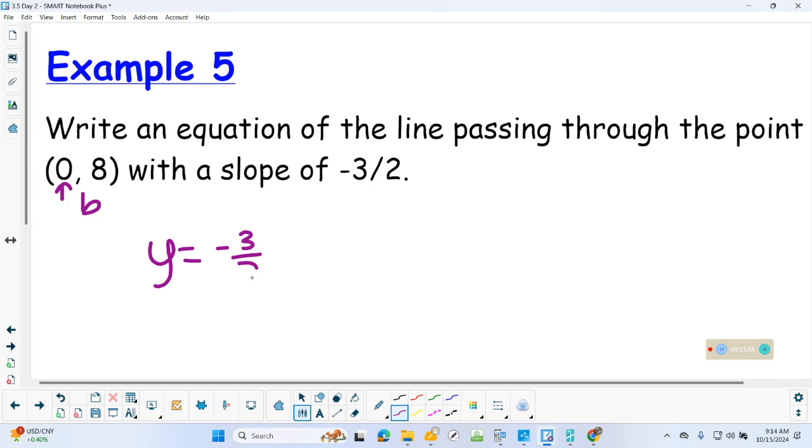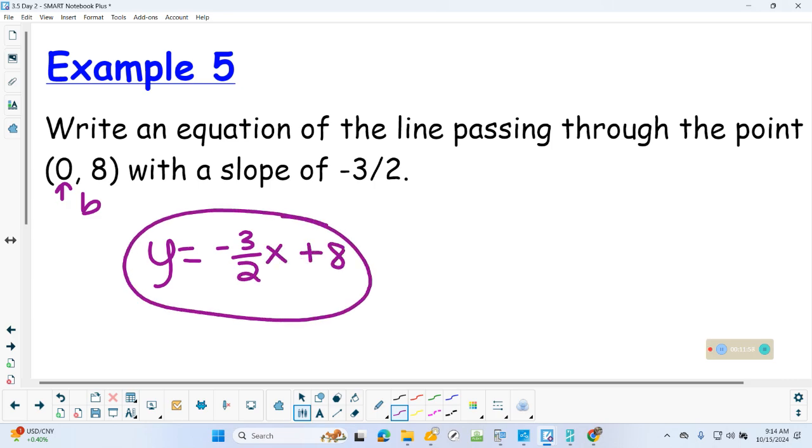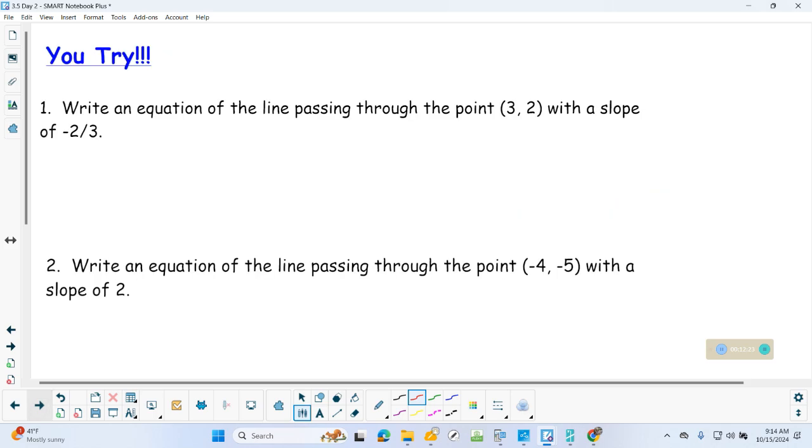So y equals the slope times x plus the intercept. Now, let's say you're like, oh, I don't know if I would have caught that. Okay. Well, you could still use point slope form, you guys. You could do your y minus the y coordinate equals the slope times x minus the x. If you keep going, you will get the exact same answer. So if by some chance you just didn't realize that point was the y-intercept, you'll still get the same thing. It just takes more work. That's the downer part of that.